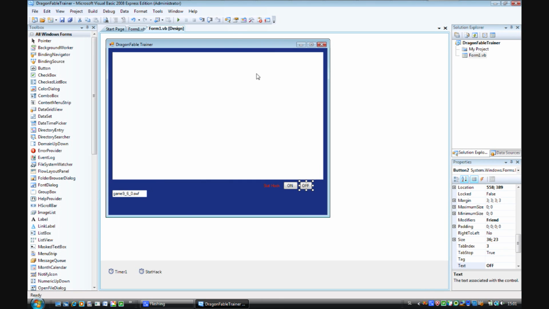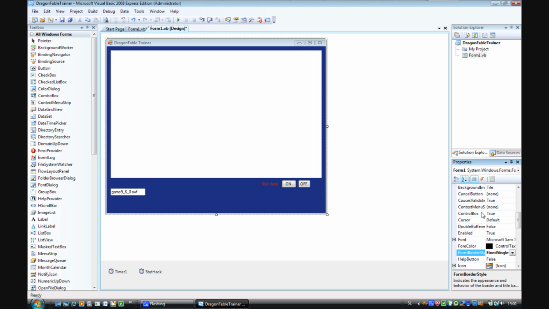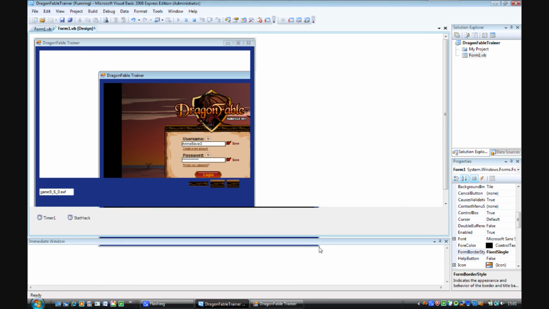For example, we can click on the Dragon Fable trainer here on the form, select form border style and select fixed single. This means that whenever you start it, you won't be able to resize it.